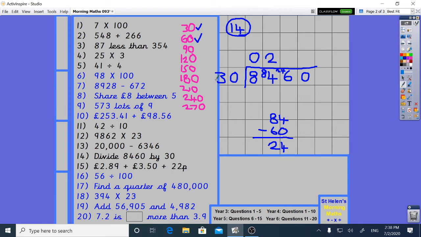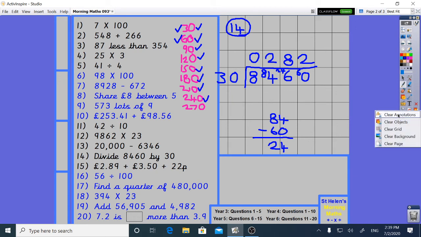246. You get big numbers in these 2-digit divisions a lot of the time. 246. 1, 2, 3, 4, 5, 6, 7, 8. But no more. 8. We wanted 246. We counted up to 240. Just 6 was not there. So the remainder is 6, and that's lovely because that's on the list. 1, 2, 282 fits exactly, so I'm happy with that.